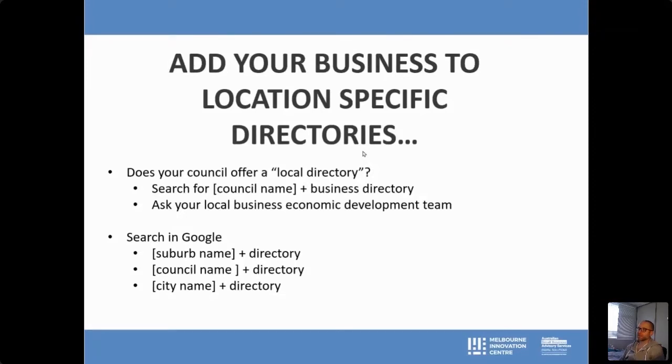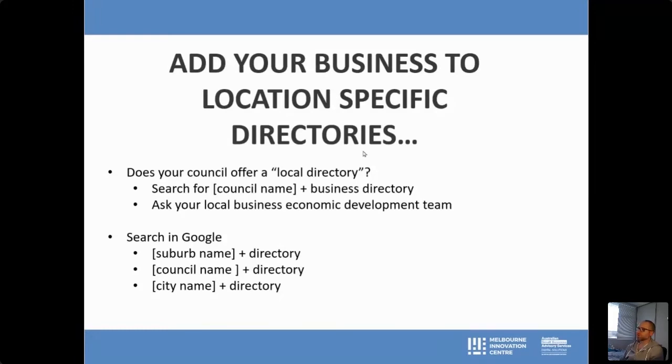If you don't find anything, maybe ask that local business economic development team, just send them an email and ask them if there's a local directory you can add your business to online. The other way you can do it is you can look for other ones that people have set up. So you might type in your suburb name and then directory, or the council name, like Kingston Council, or maybe the city name. Maybe there's a Melbourne directory, or maybe there's a Bendigo region directory.